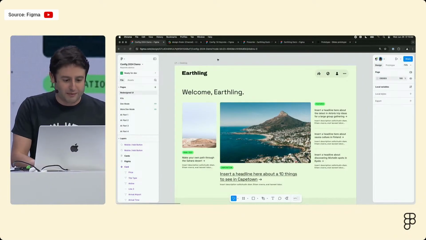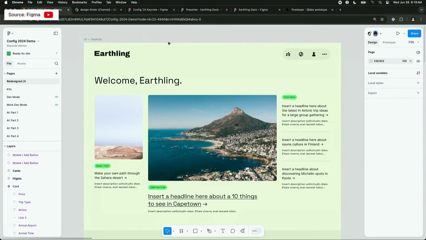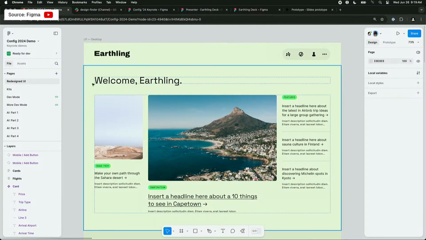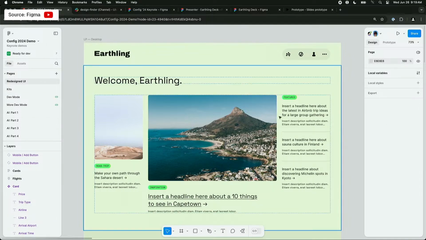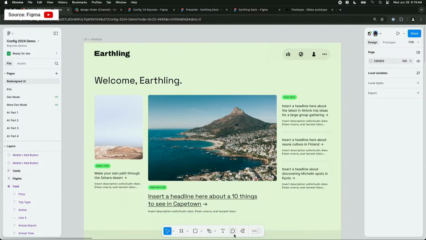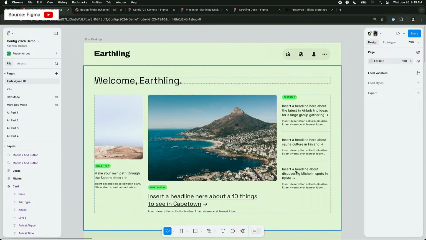OK, so here I am in Figma. And you can see here that you have a brand new, shiny interface. You can see that you still have a lot of the same structure you're used to. We have our layers and some pages on the left, and you've got your properties on the right, but the toolbar has dropped to the bottom. Our intention here is to really bring your content to the front and center of the experience in Figma, and we want to help you stay in flow state as much as possible.